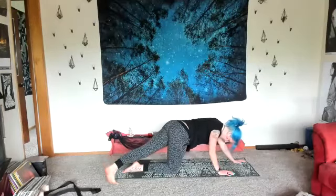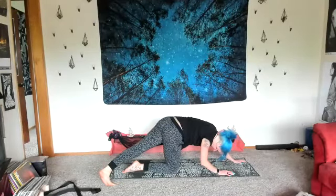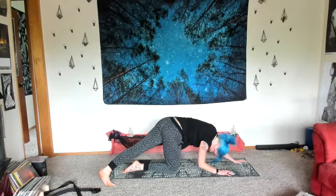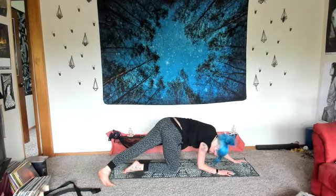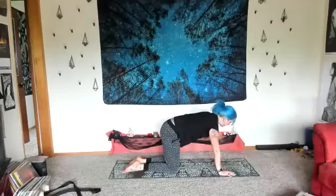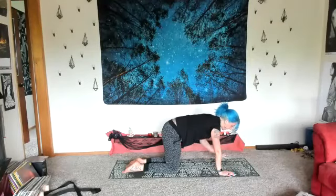Then taking your left leg over towards the left side and pushing with your hands so the hips pull back, opening up that outer hip space. Big breath in, big breath out. Then bringing both knees down, both hands down, take your right hand, shake it out, flick some water off of your fingers. Your left hand, shake it out, flick some water off of your fingers.